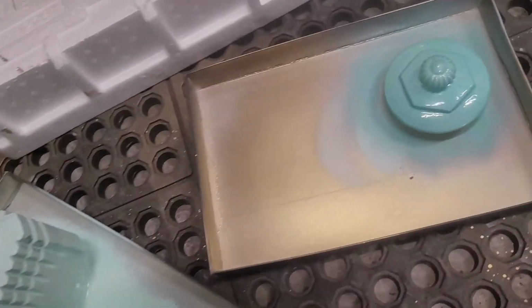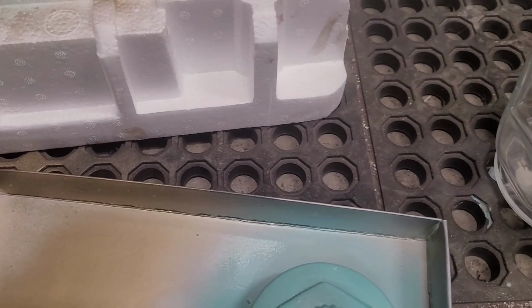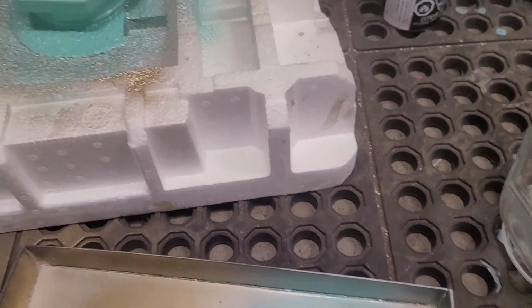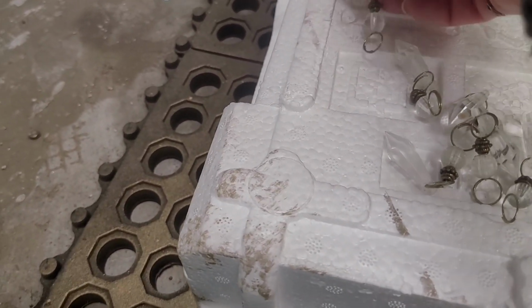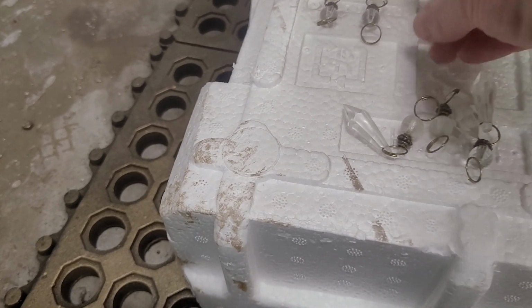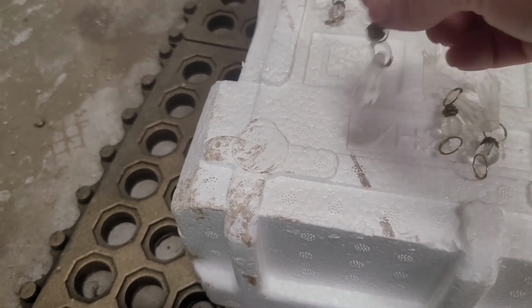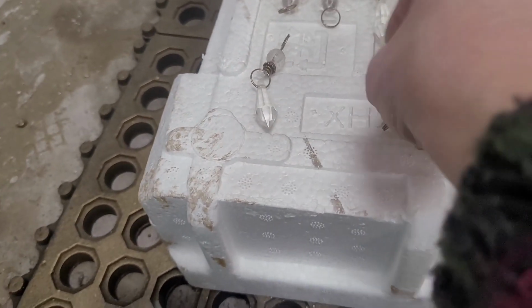Okay, and then I see I missed some on this lid. I missed that spot. And then I've got this one more jar, which I'm going to have to wait on because I don't have a surface to spray it on. And then I've got these that I was going to spray paint in the rose gold, but I dropped the can of spray paint and now it's not working. So I don't know, and I don't have any of the gold left either, so I'm just going to lay these out like this anyway.